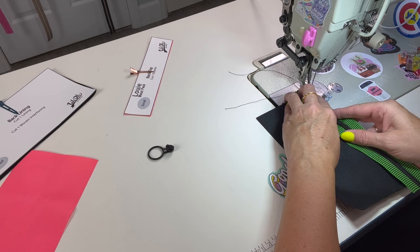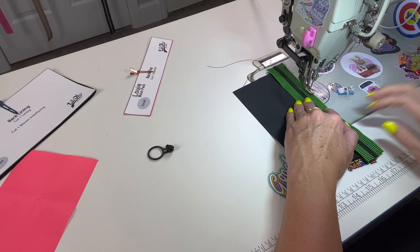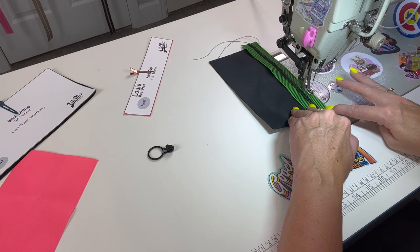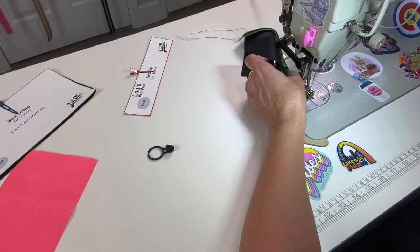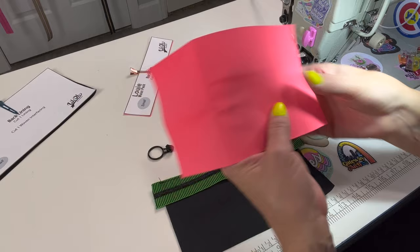So basting is done at an 1/8 inch seam allowance. And so is top stitching, and they're both done at a longer stitch length. I usually go about a 5 to 5.5 for that. And then when you actually sew the pieces together, you go a little bit smaller on that stitch length. I usually like to do a 4 to 4.5 on my stitch length for actually the final stitch of pieces together.